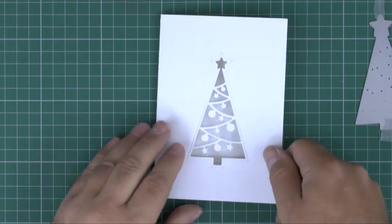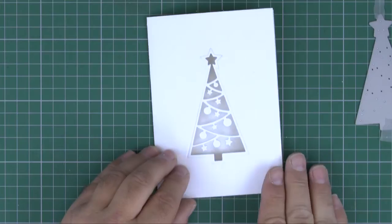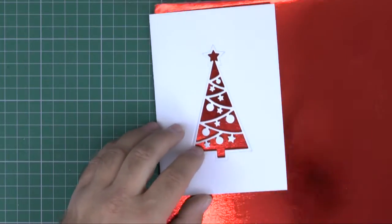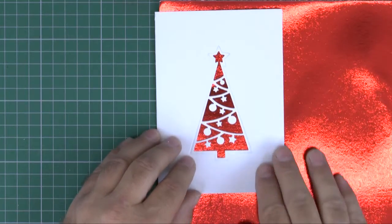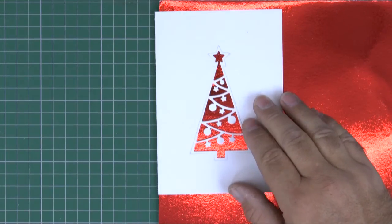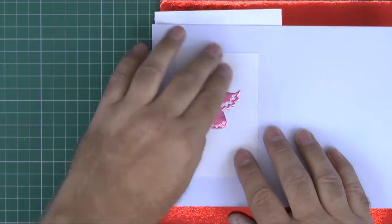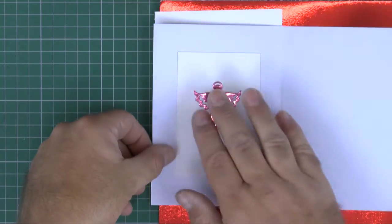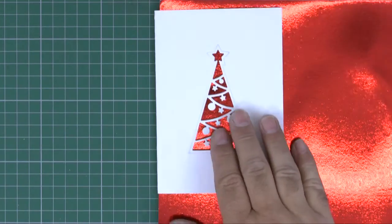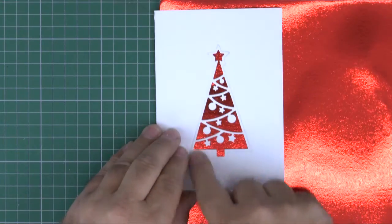Just fold that there. Now, of course, we can do a couple of things with this. That's our initial starting point. But what I'd like to do is just very quickly, if I just pop a little bit of Miri board behind it there, you can see just by cutting out a panel like we've done with our cards here. I'll show you that one with our angel. Ignore the angel, lovely as it is. That will then be covered up. So that's another method. And of course, we can use this line to cut out as well.